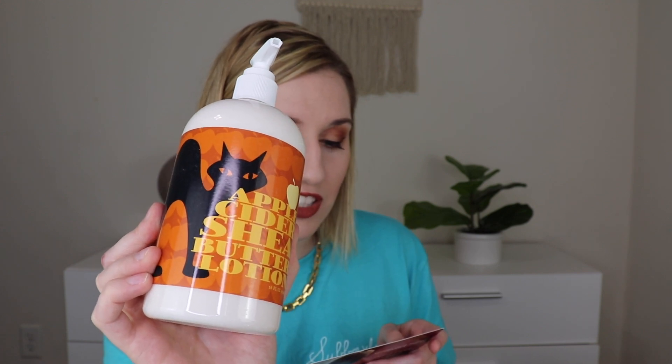This out here is a body lotion from Greenwich Bay Trading Company — this is their apple cider shea butter lotion, 16 fluid ounces. It's a luxurious spa lotion with shea butter and apple blossom oil and an apple cider scent. Putting some on my hands now — oh my goodness, this just smells like you walked into Michael's craft store during fall. This is everything and more that you'd want out of a fall lotion. It smells so spicy and yummy and fall, and I am going to use this up. The label is adorable. It absorbs quickly and you're just going to smell like fall. I love apple butter.